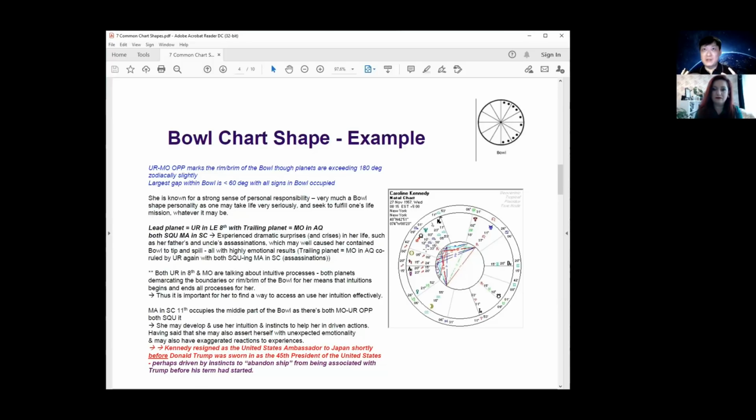But it can also create somewhat of a drama queen. You know, but someone who very much came here onto Earth to develop her intuition, and her actions will actually reflect that. Yeah. And she was one of the first to quit the administration when the news of Trump actually came in. This can be very much that Uranus, Moon, and Mars energy is like, okay, he's in, I'm out, just very quickly like that.